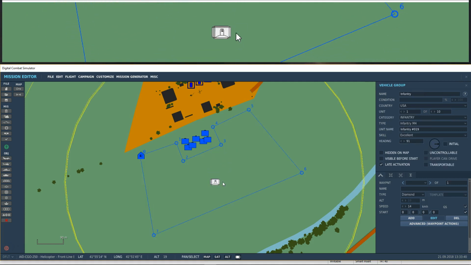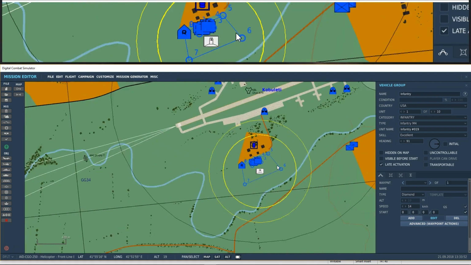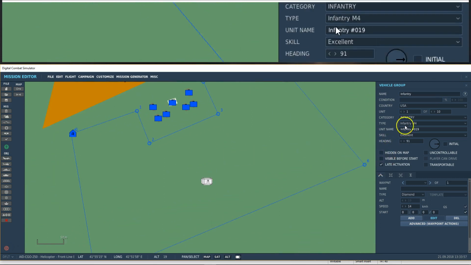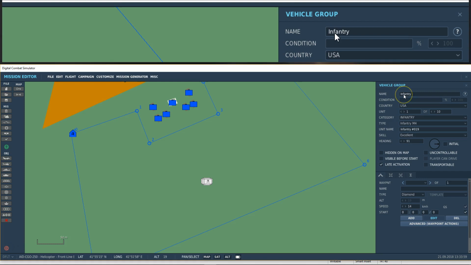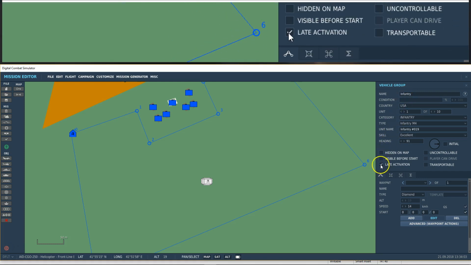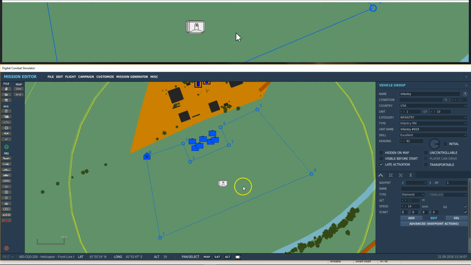The infantry, another difference from the previous example, will be spawned dynamically within this pickup zone. So there is no infantry created in advance in the mission really. They're all spawned dynamically. So I am having just one group defined called infantry with late activation set, and I also will demonstrate how we spawn infantry in the mission.